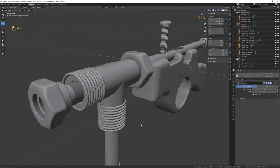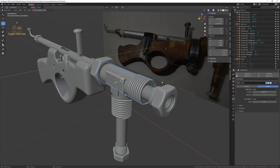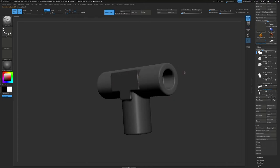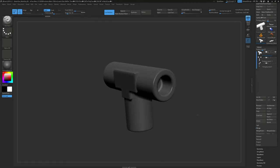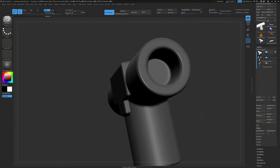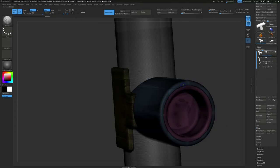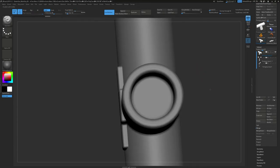I'm just back in Blender just to see if there's an issue here. No, there shouldn't be. Just going to merge them down again. What I'm going to do is, oh, there's an issue here. Yep. Why that has happened, I have no idea.